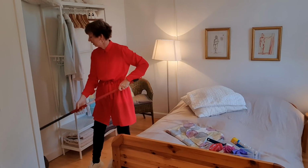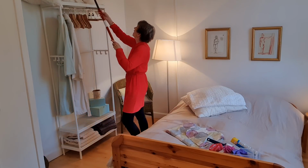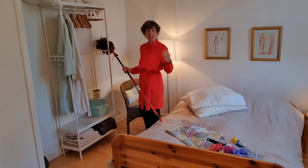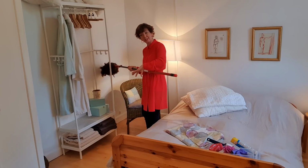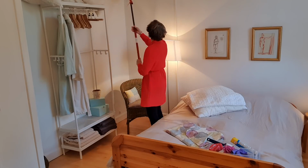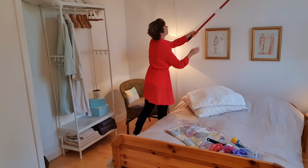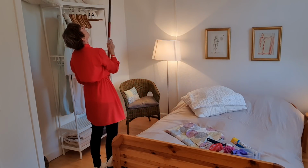Here we are. And I'm just going along the skirting boards and up high. And if you don't have a guest bedroom, maybe you're now an empty nester, one of your kids has gone off to college and you're changing your kid's bedroom and making it a sewing room or a craft room or an office. So it's any of those rooms that you're not using on a daily basis, but as I said, that you want to keep on your radar. There we are, all the cobwebs gone.